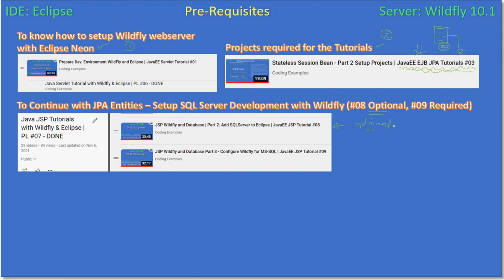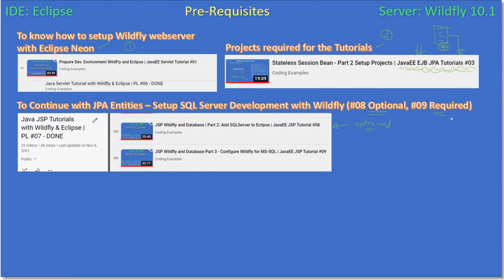Or if you bypass it, then you can do all the database related queries in the SQL Management Studio, and some of the JPA tools won't work. Even without the tool working, we can code it, but the JPA tools are useful when you are developing the JPA entities. All right, so you can give a try here.